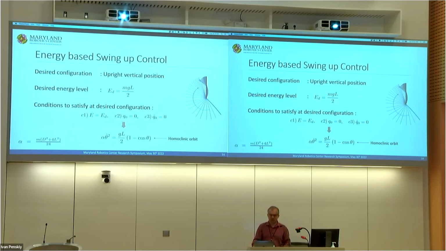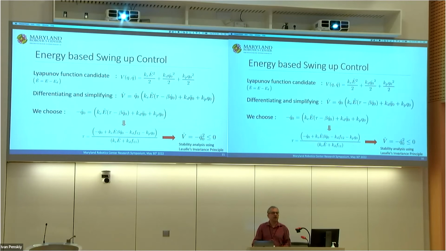These are some of the details for that. The thing you see on top is a Lyapunov function candidate, which incorporates E minus E_D. E_D is the energy at the top, E is the energy of my robot, right? We are trying to drive it up to that energy level, where it goes into a homoclinic orbit, and then we switch to an LQR controller and stabilize it. The proof follows from LaSalle's invariance principle, and we can work out the math. This paper was published last year at CDC.